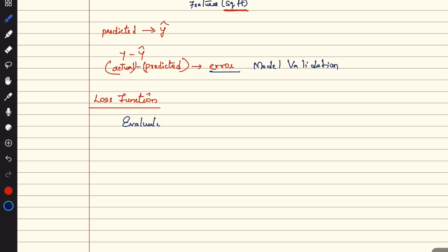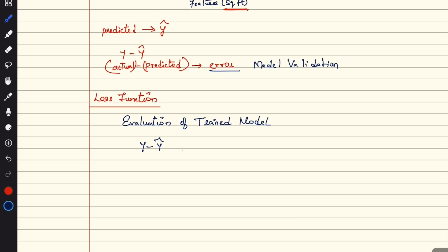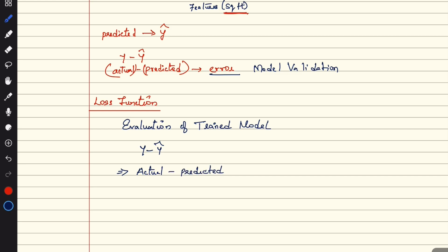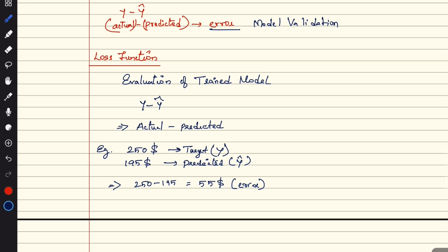If you are involved in training a model, we need to evaluate whether it is predicting the target as expected. Let's take the linear regression equation again, where x is the independent variable and y is the dependent variable. Model prediction is termed as y hat. So y minus y hat is the difference in values, which is called the error. Y hat is the predicted value from the model. So subtracting y hat from y gives the difference in values, which is an error.